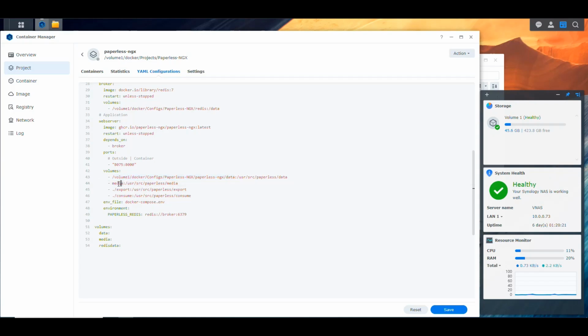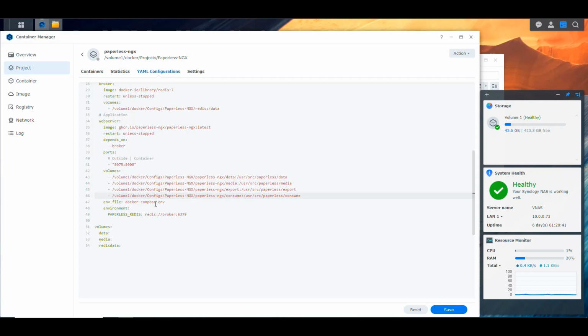And we're going to do the same thing with the media. So it's going to be the same, but instead of data, it's going to be media. And for export, again, we go here and we're going to say that this is going to be export. And for consume, the same thing. We're going to put that here, consume. So now all the 4 different folders that we have created in the NAS are mapped to folders in the container.